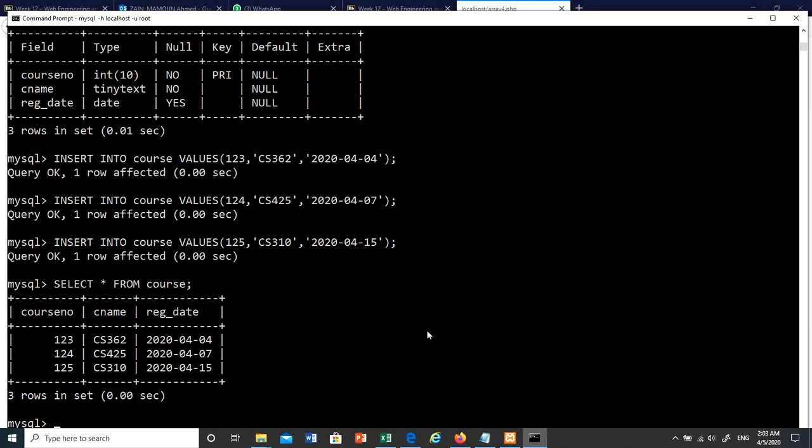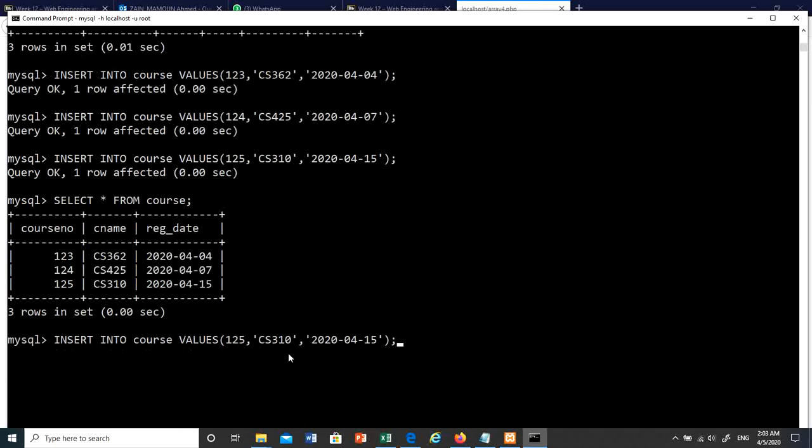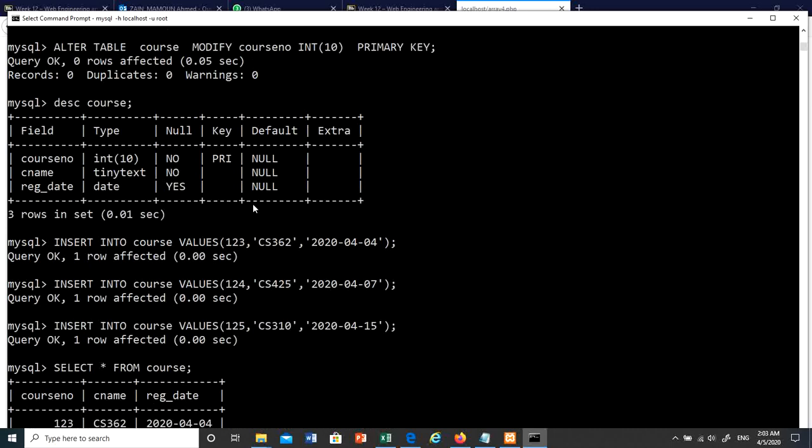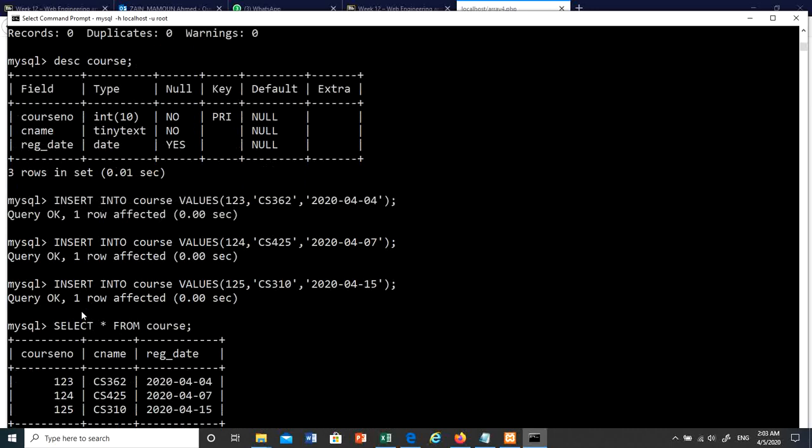If you'd like to insert one more, let me insert one more violating my primary key. So if I would like to change this one to 311 for example, and then registration date on May 15th, this one will not work because it's going to complain about 125, because 125 here is being inserted before, and course number is a primary key here.